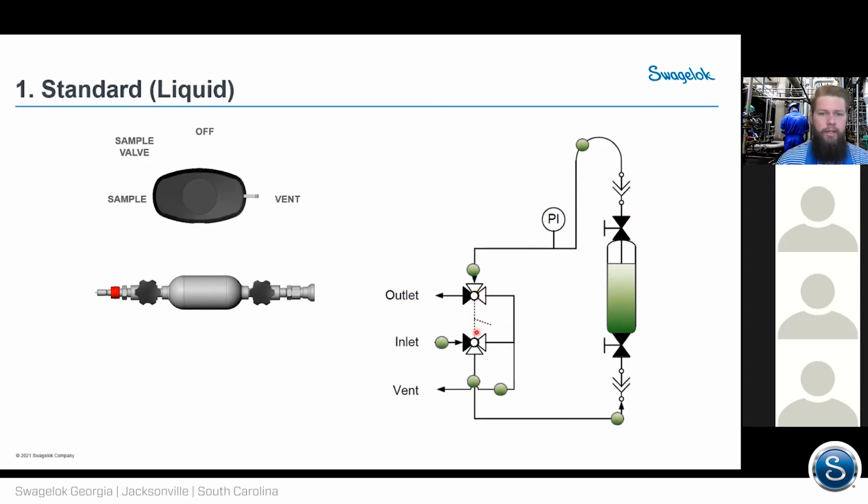Now we're going to switch to vent. Now we've operated the valve to open up the flow to the vent. Notice the inlet is not flowing anymore, and the flow is now coming off of the outlet and inlet of the sample cylinder, draining the system, allowing you to remove your cylinder without any spillage or any wasted process. It's going all back to the vent. So where that vent goes is going to be up to us to decide as far as best practices.